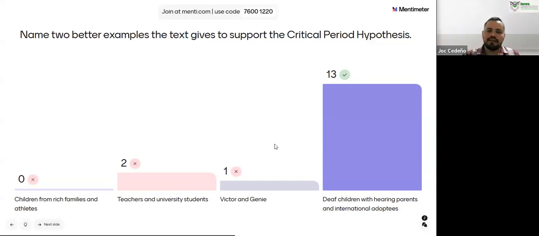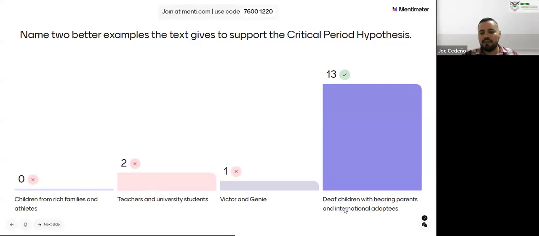Thank you, Flavio. So that's a good example of the critical period hypothesis because, when we have these differences between children and parents, sometimes we see the critical period hypothesis at work. For example, a Mexican family moves to the United States and their children learn to speak English very well, but their parents don't. The children learn to speak English as native speakers, with an American accent. That's because of the plasticity of the brain, and that is the critical period hypothesis.